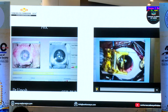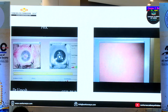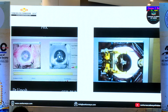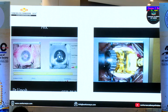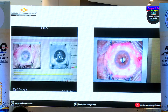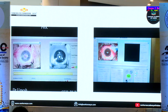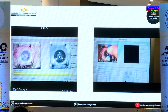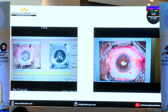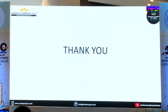And this was one pseudophakic patient. I had a long IOL insertion. I went ahead and did a LASIK. He had -4, not willing for IOL explantation. So went ahead and did LASIK. These patients complain of dry eye post-op, manage them, number 1. Number 2, slightly undercorrect. If you're, say for example, a young patient you're doing 4, you don't need to correct 4, you correct 3.5 or something, make him slightly myopic 0.25, 0.5, because sometimes they have a tendency to overcorrect, and if it goes to the plus side, again it is going to be a problem to you. Myopia is easier to manage than hyperopia. And Umesh, you're done, okay. Thank you. Discussions we can have.